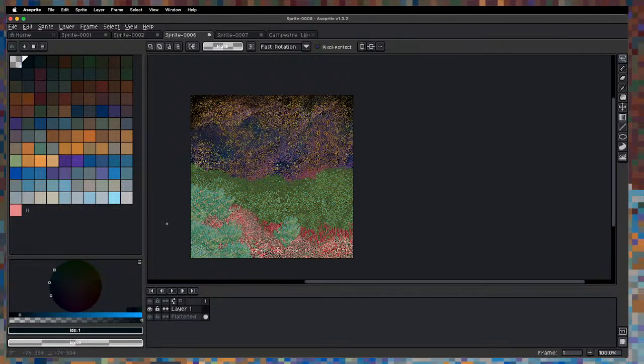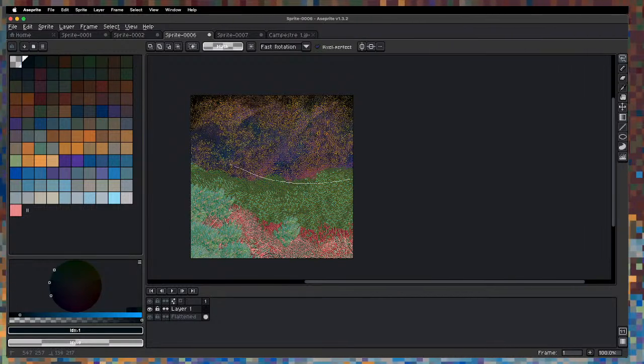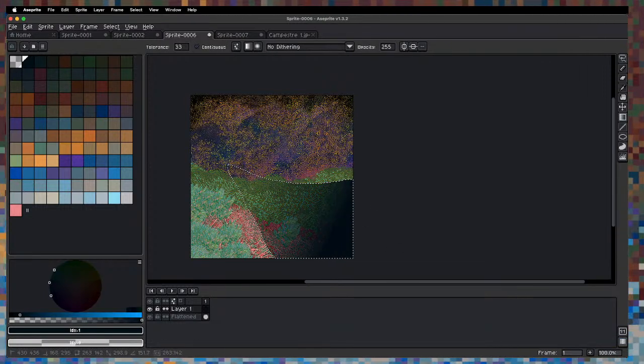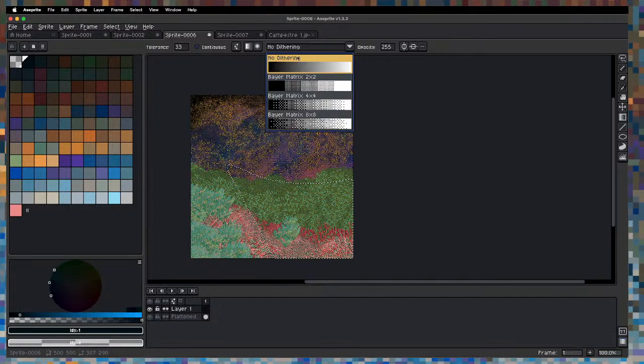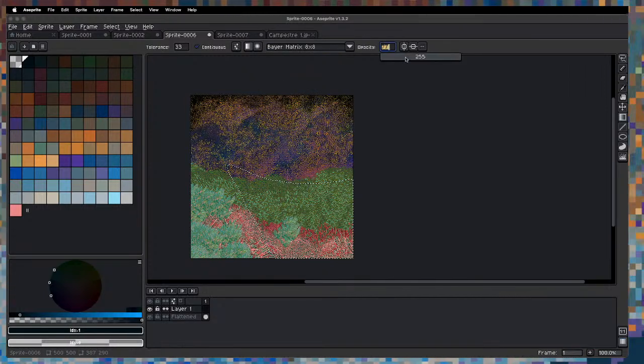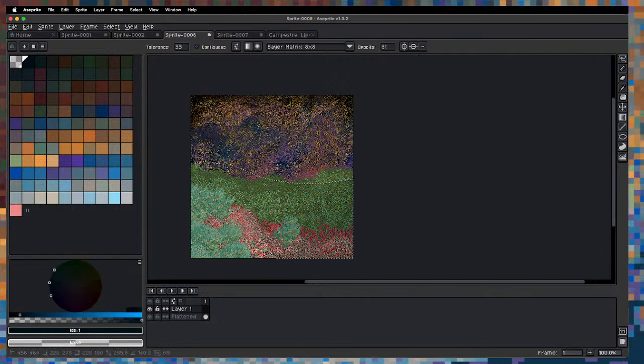So I think we need to create a sense of something like this. Of course, we love dithering, maybe not so opaque.